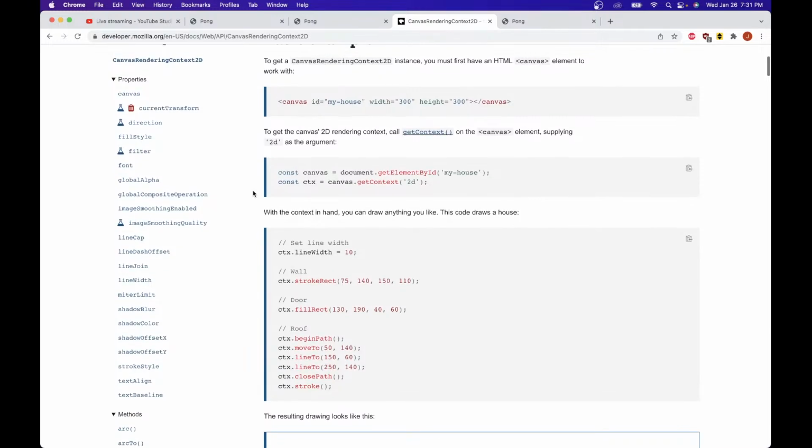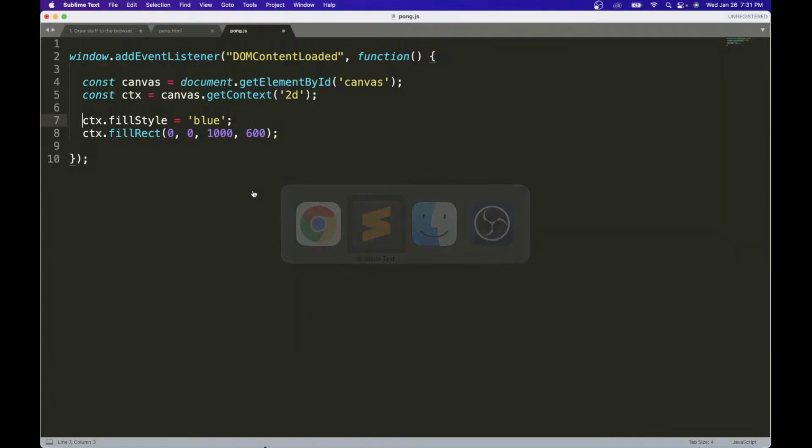As you read this, what you're going to learn is that the way the API works is, to draw a full shape, you would first set a fill style. We're setting it to blue. Think of this as the paint tool color that's going to get painted into that shape, because what we're going to do next is draw a shape. And then we're going to provide it a rectangle. It's going to draw onto that rectangle.